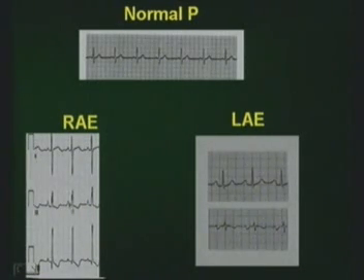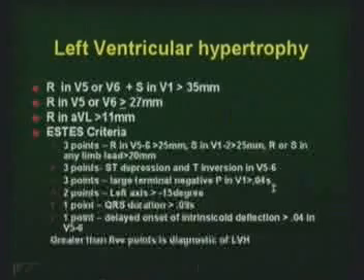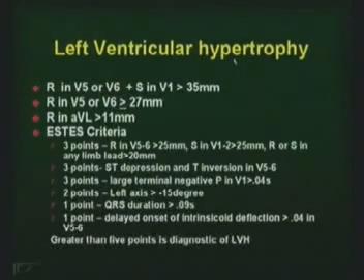Right atrial enlargement is not broad but is a tall peak more than 2.5 millimeter in height. So this is a classical P pulmonale, or evidence of right atrial enlargement, and this is left atrial enlargement. Coming to the ventricular hypertrophy, in brief you try and remember 1 and 2 for practice, and for exams you try and remember more criteria. Sokolow's criteria is the most complex point system but supposed to be with best sensitivity and specificity.